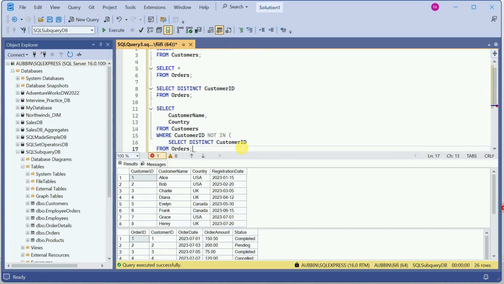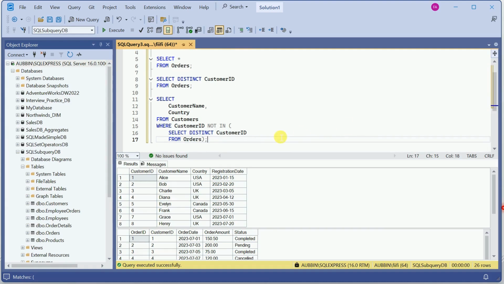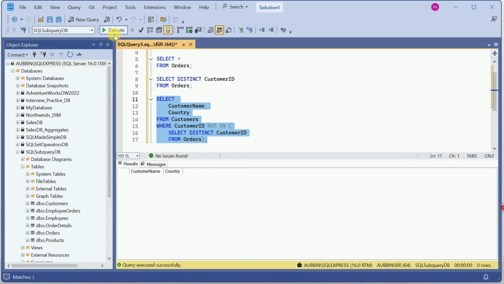I'll paste it, NOT IN that. Then you close it and you should have it. So if it's NOT IN, what will be our result? 0. That's it. So this is how we select our customers without any orders.